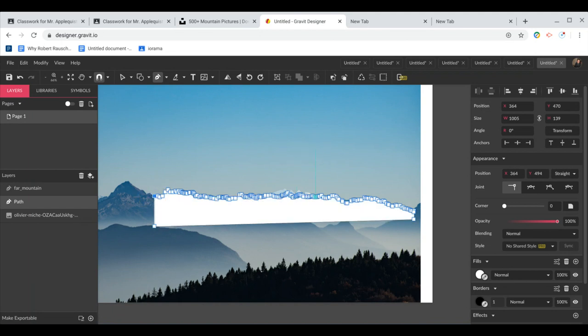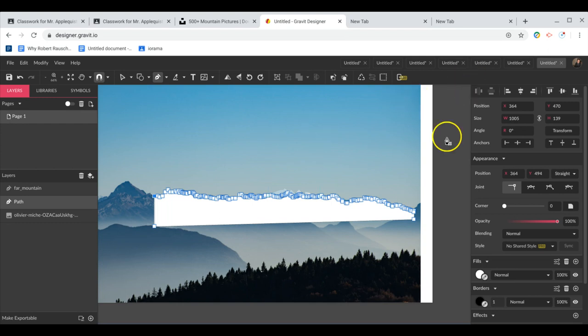So we want this one to be a little bit darker than the layer behind it. Normally, the way that light works in reality is that light comes forward, looks like it's closer to you, and dark recedes, looks like it's further away.